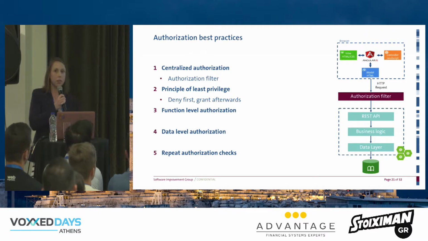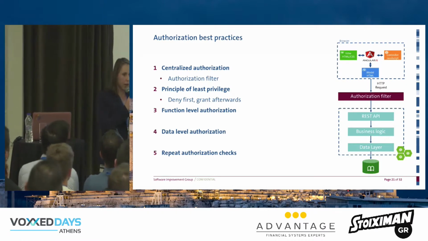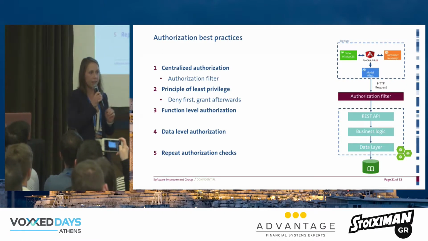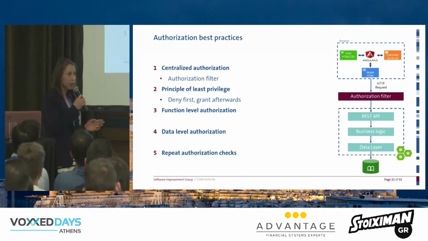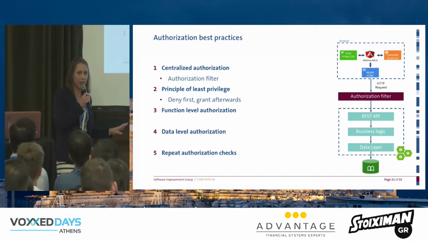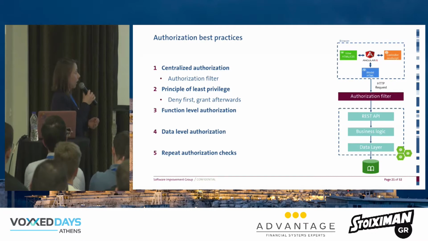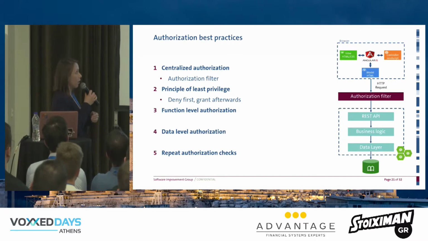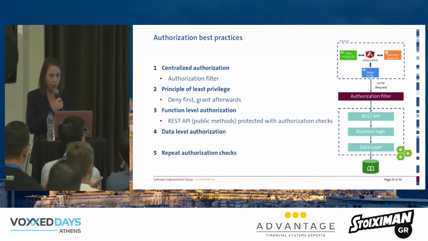And the thing we often see is applications allow you to have access to everything and then deny access to certain things. And it should be exactly the other way around. So first, you should deny, so no one has access to anything, and grant access whenever the user actually has policies to access some resource.